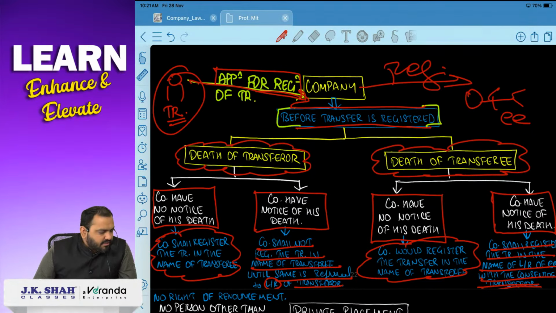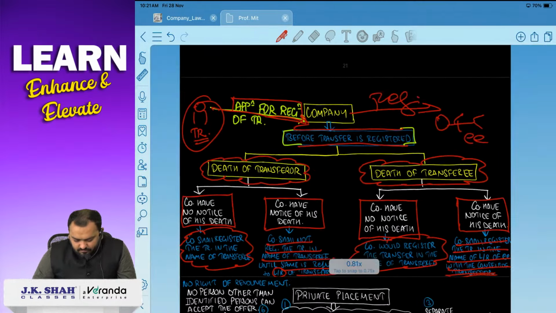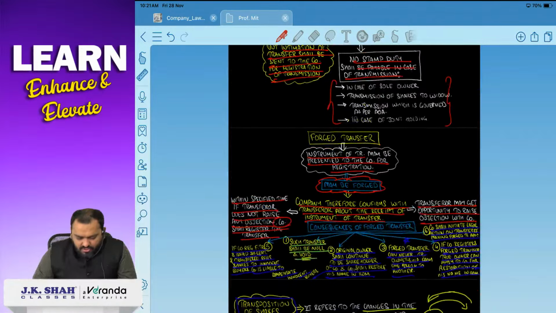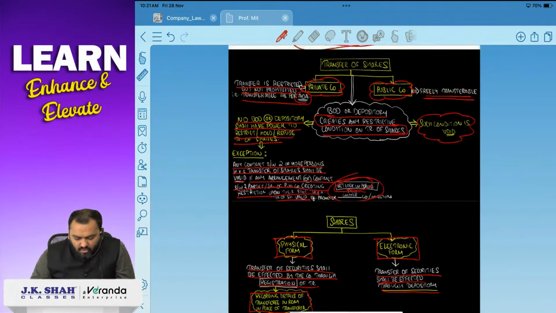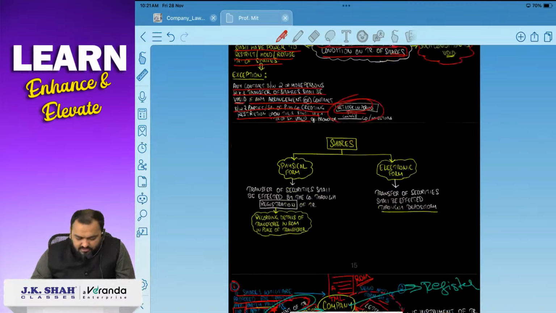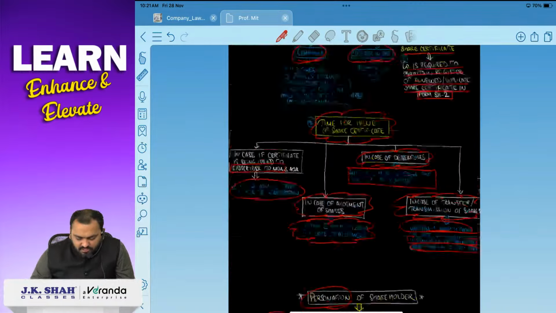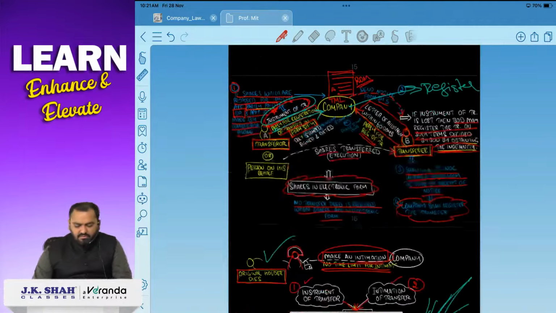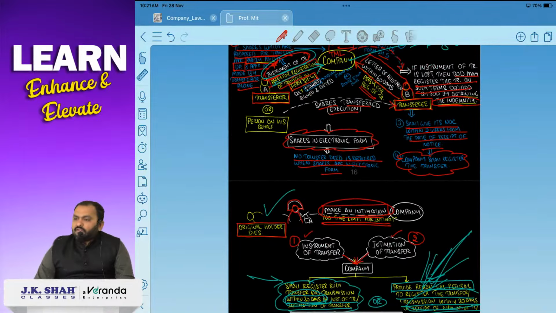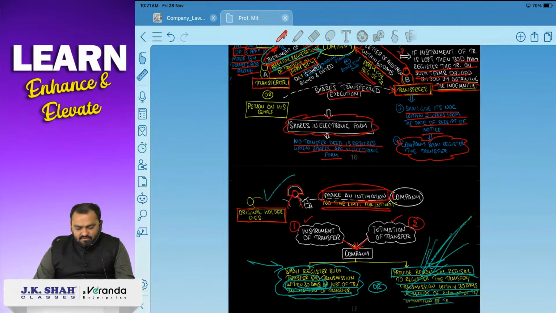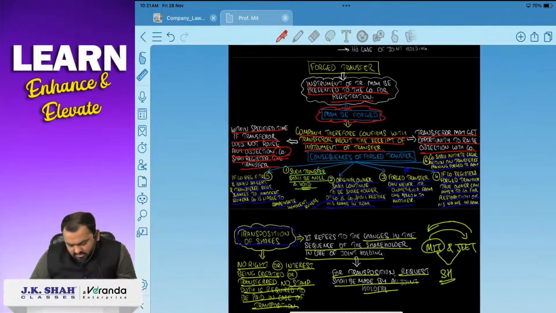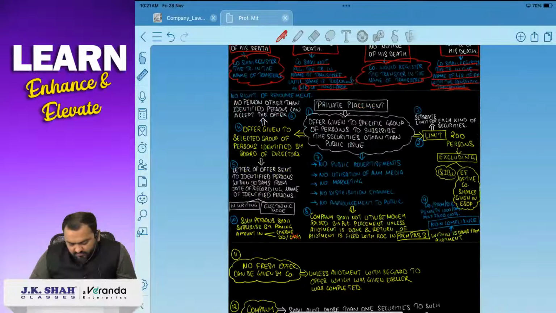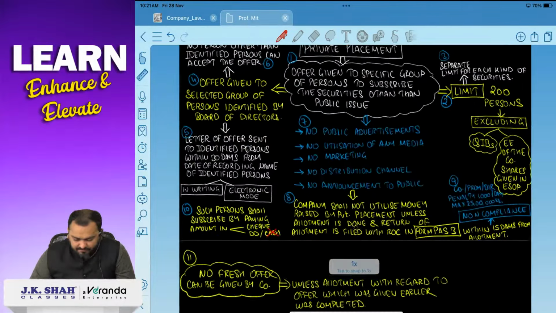Yes, online students, clear this much. The share capital chapter is easy. This was share and share. This was transfer and transmission of shares. Whatever we did till now, all these topics related to transfer and transmission of shares. Are you all clear? This much? Sure? Okay. So after the break, we will start with private placement.